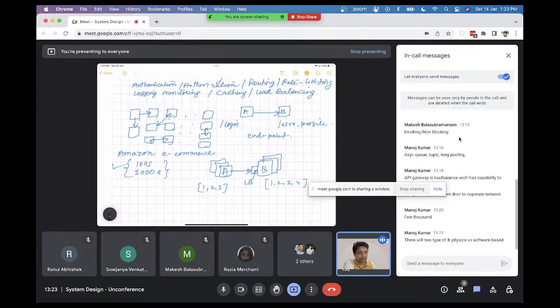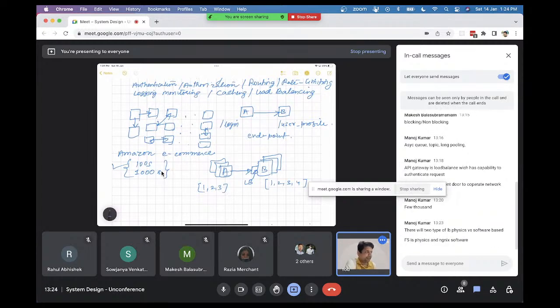And when you add any new microservice, this makes it very difficult. Load balancers are also of two types: software load balancers and hardware load balancers. But yes, this is generally the problem which happens.